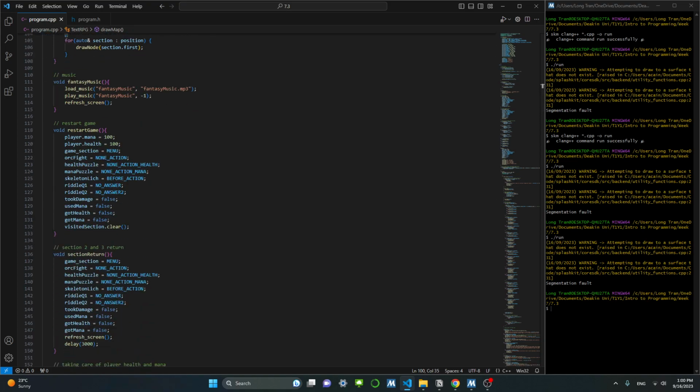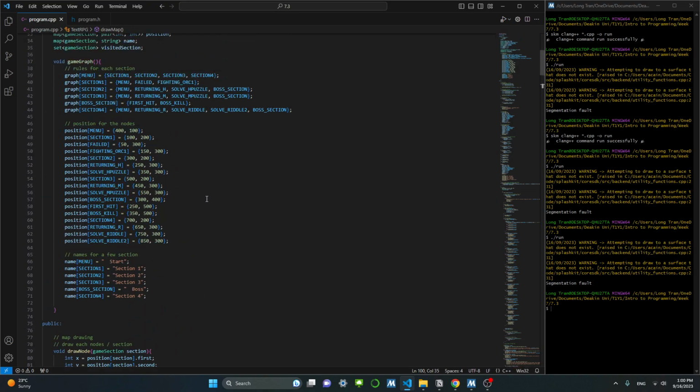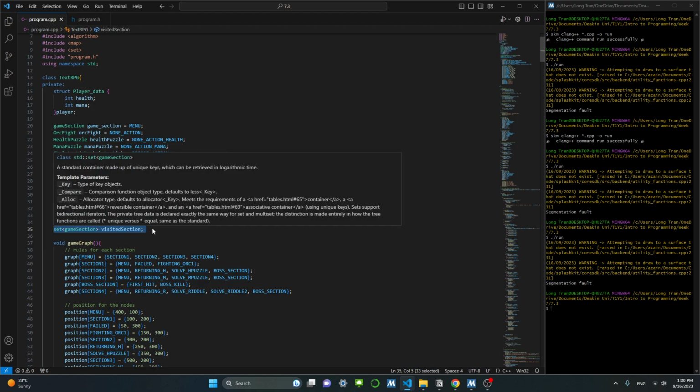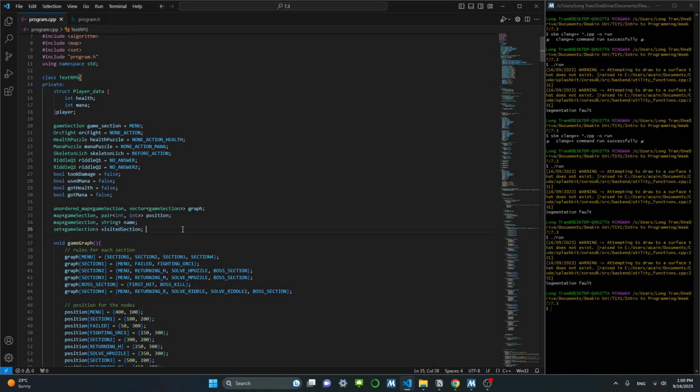And next, another thing that is interesting about graph theory is I can prevent the player from re-entering a section. Because if you remember correctly, in section 1, there's no option for leaving it, unlike sections 2, 3, and 4, where the player can move back to the conjunction and go to another section. But in section 1, the player cannot do that. So this is very important.